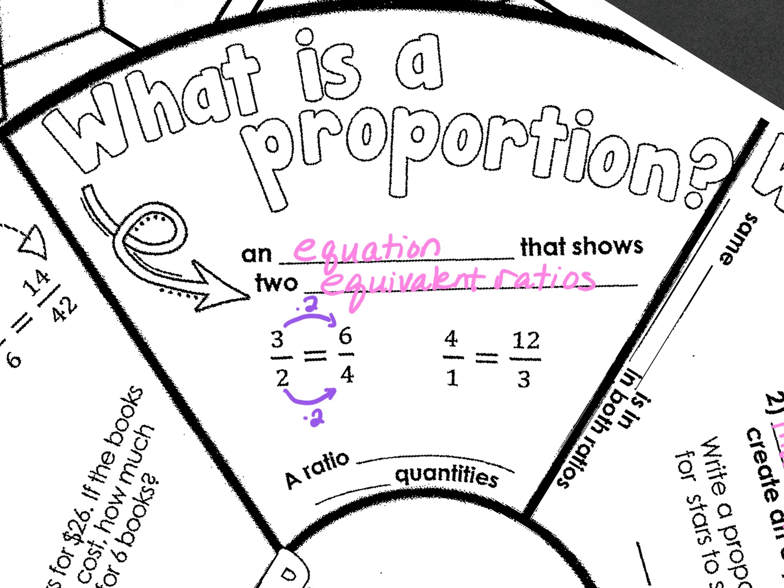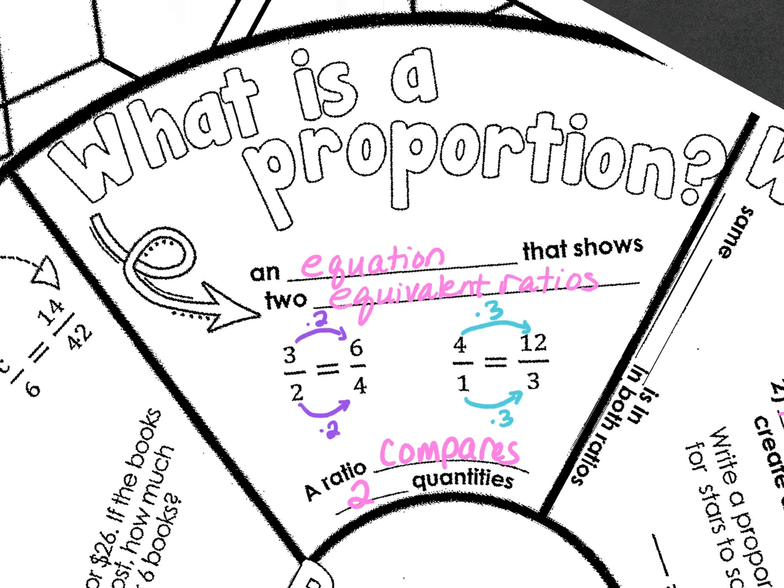Again, as we work through this, we can multiply both to get something, so 1 times 3, and then 4 times 3. Make sure you do the same thing top and bottom, and then that is going to give you equivalent ratios. A ratio compares two quantities. So eventually, sometimes we'll have some words in there as we go that we'll fill in. Go ahead and feel free to pause again at any time if you need.